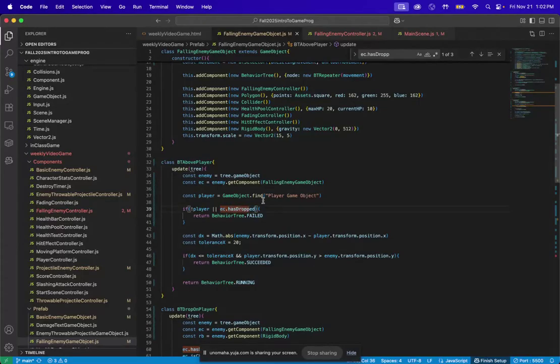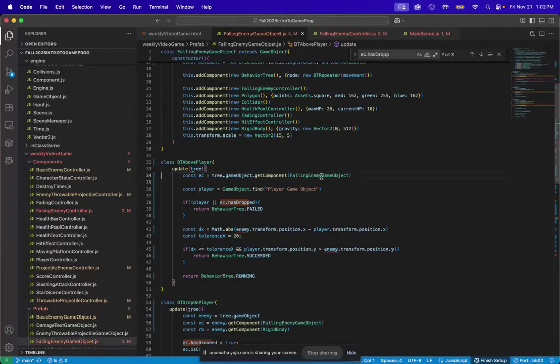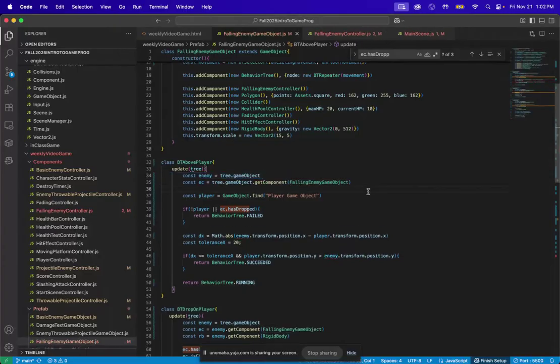Hmm, game object get component. I wonder why that.